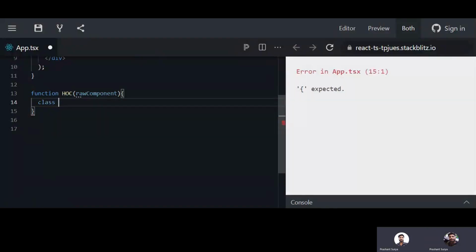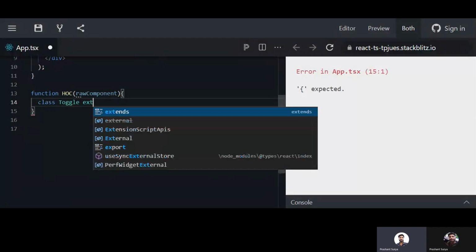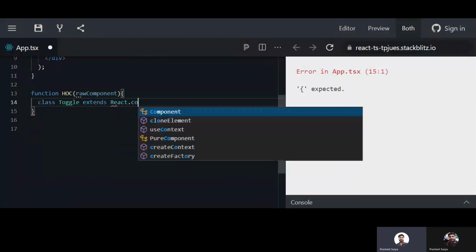For this example, we have a scenario where you want to implement some toggle functionality on multiple, different components. So we are creating the toggle functionality inside this HOC, and we will wrap these toggle features around the incoming component. So I am giving this Toggle extends Component.